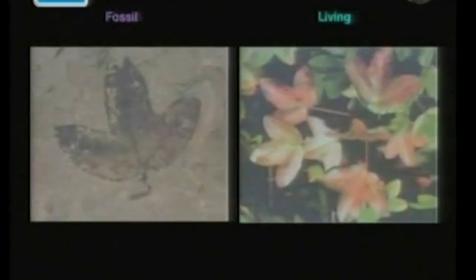Here's some maple leaves. What living fossils show us is the stability of body forms or of fossil types. When you see a living fossil, what you're seeing is evidence of no evolution — these things have stayed basically the same. Here you can see a living maple leaf on the right compared to a fossil maple leaf, instantly recognizable when you see it in the fossil record.